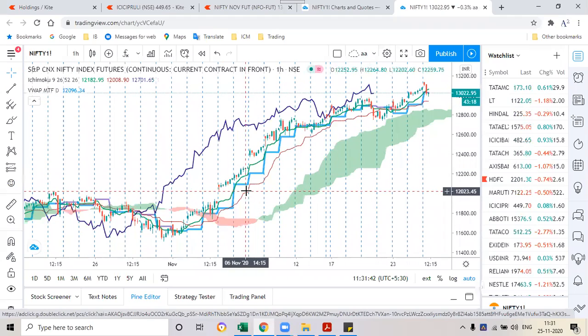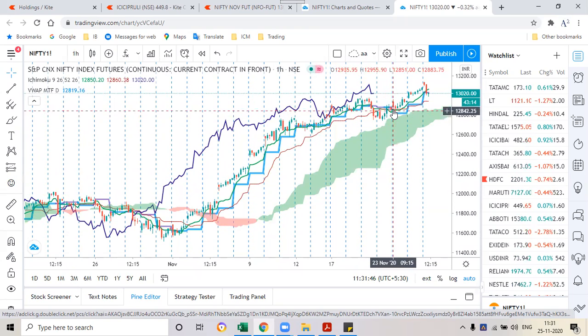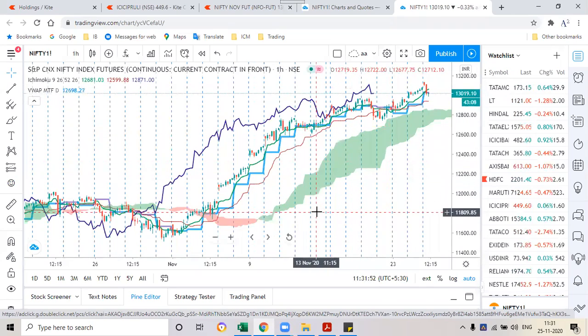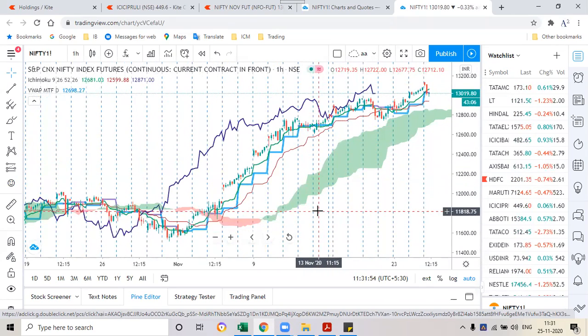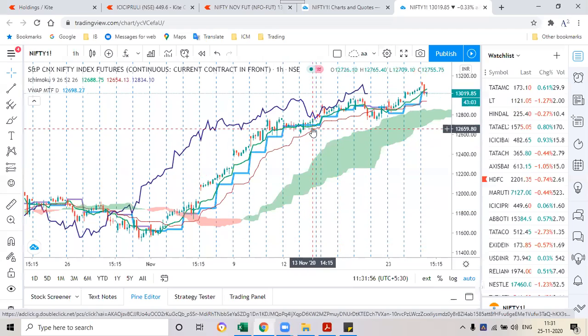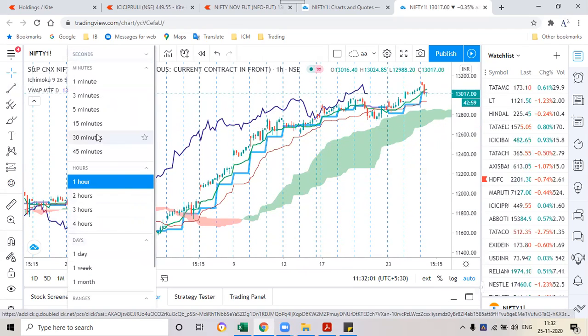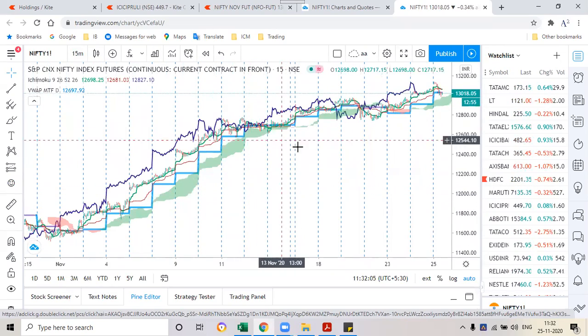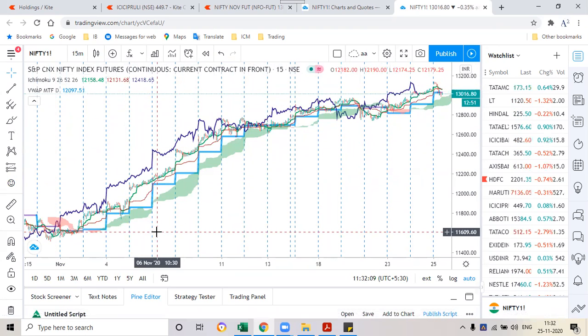In the hourly chart, somewhere here around, it touched the cloud. Where was that? This is November now. Somewhere here, was it a 15-minute? I think it was on a 15-minute chart. I believe I had taken a trade there when it almost cut the cloud, and I took that. So use it and manage the risk management.